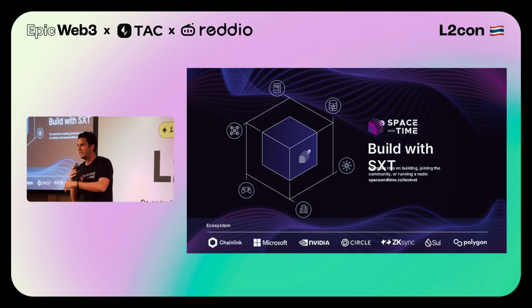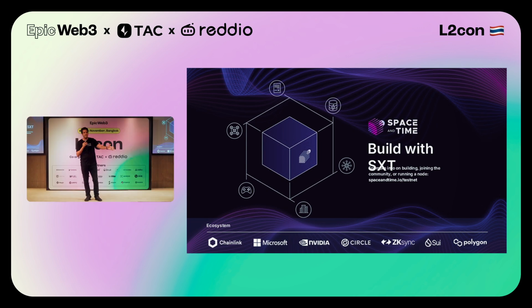So if you come in, you start building applications on Space and Time, and you decide you want to deploy something to Sui, great, go deploy a smart contract to Sui. If you want to deploy it to Aptos, awesome, go do that. If you want to do it to ZK Sync Era, awesome, go do that. And Space and Time enables all of that, right? So as an endpoint for transaction settlement, you can choose where you want to deploy your smart contracts.